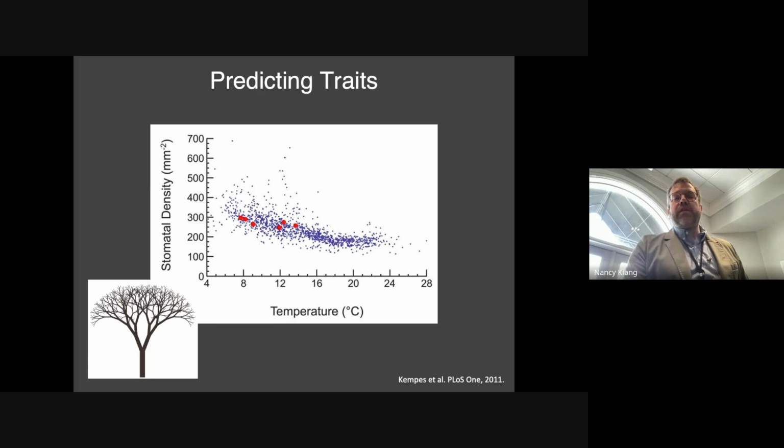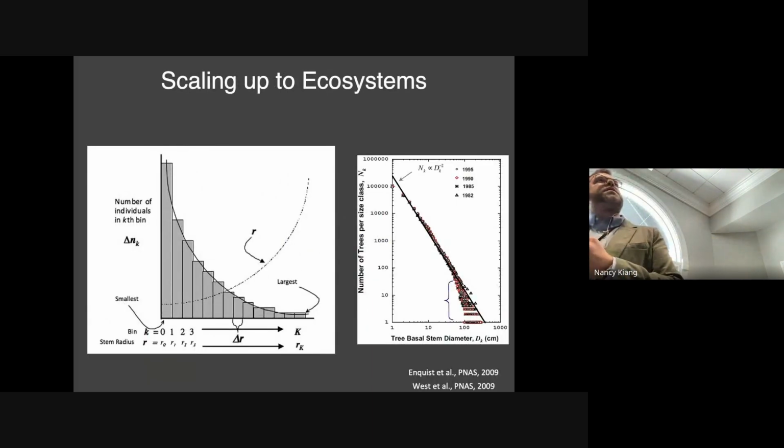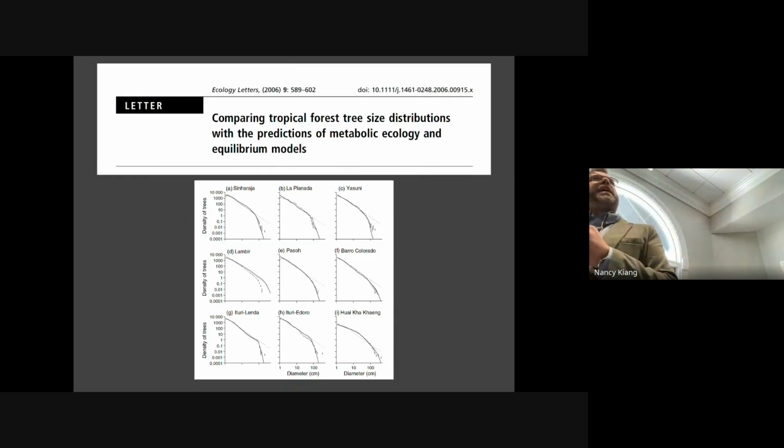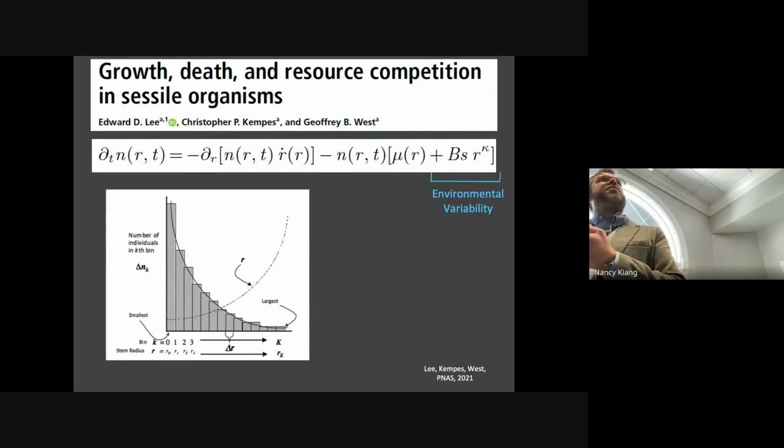There's also really nice work showing that you can also take these sorts of scaling relationships and build demographic models. So if we think about how all of these different features change with plant size, and we think about a distribution of plant sizes, one can then solve for the steady state distribution and broadly predict that you get these power law distributions in tree size within a single forest. These, of course, have been criticized for not appropriately capturing the tail of the distributions in lots of really real observed forests, where you had this nice power law behavior at small size, but then this sort of sharp cutoff for large size. And we showed recently that that is simply a consequence of environmental variability.